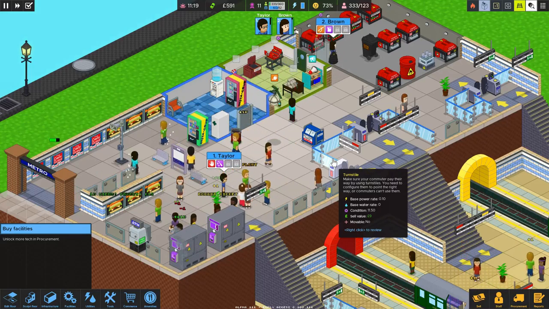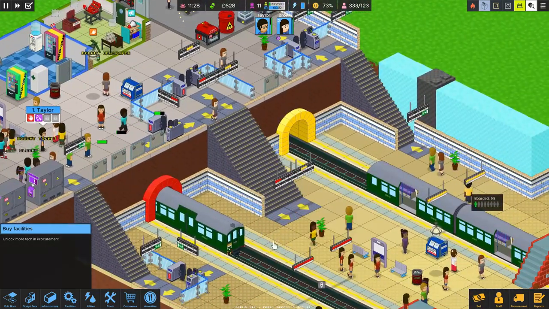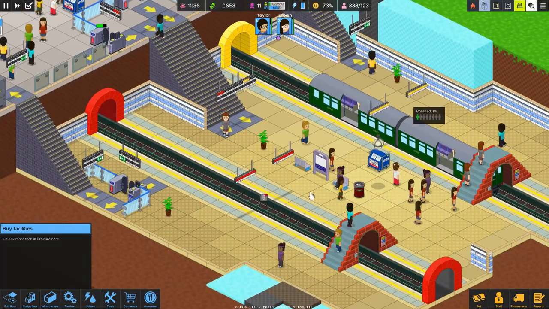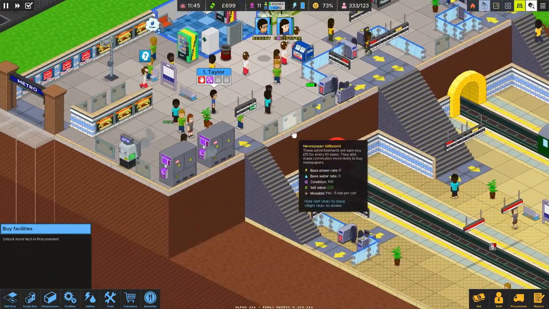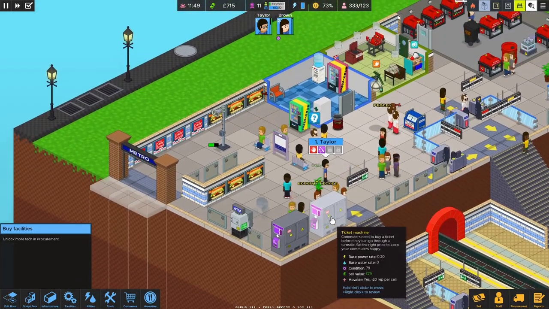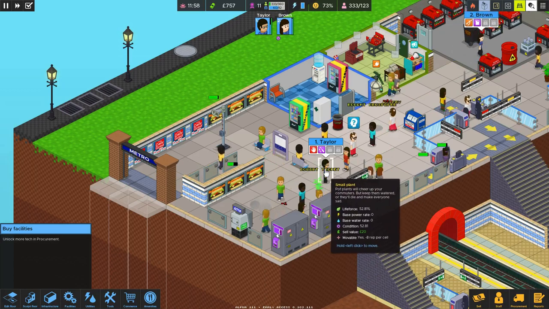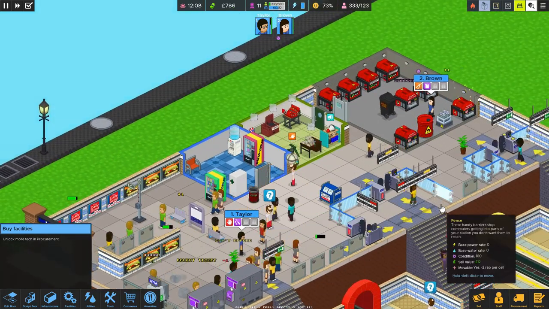Alright, we got those. At least the money's coming in. Boy, everyone wants to board this place. Nobody wants to board the other one. Yeah, you keep filling these things up, please. I do not need a power outage.